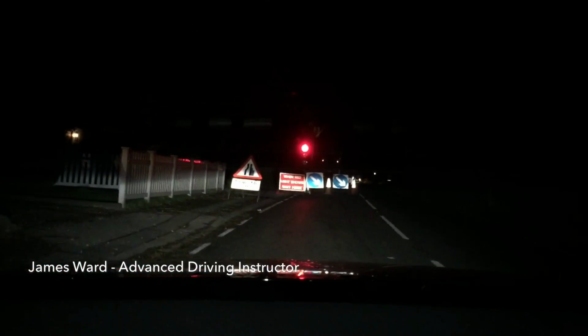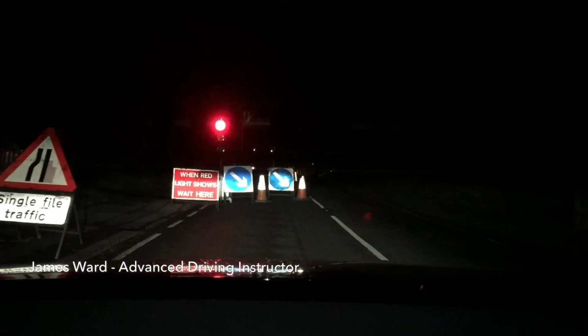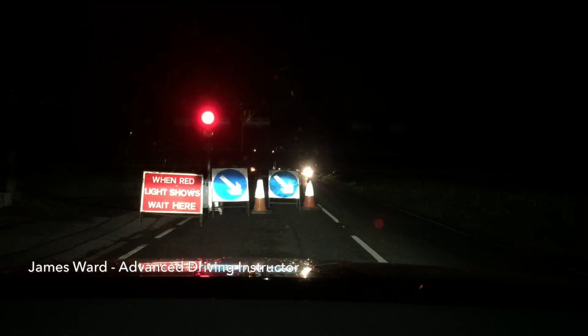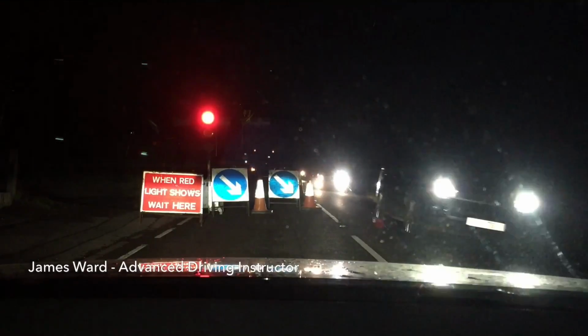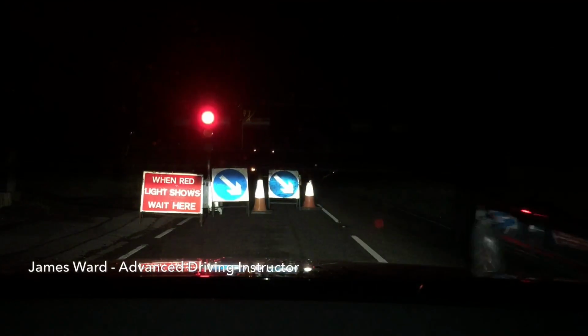It's going to be gently braked to a stop down here. Single file traffic. I'm going to have to go on the opposite side of the carriageway. And we wait here for a moment. Pause becomes a wait. Just going to apply the handbrake, gently release the foot brake, but keeping it in drive. We're coming out of dynamics now, back into comfort settings. And we'll just maintain observations all around us at the moment, making sure it's safe to move off when we can.